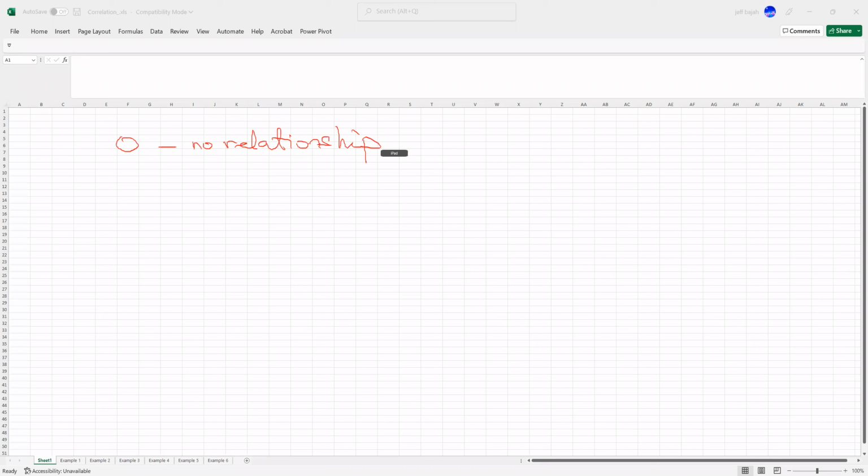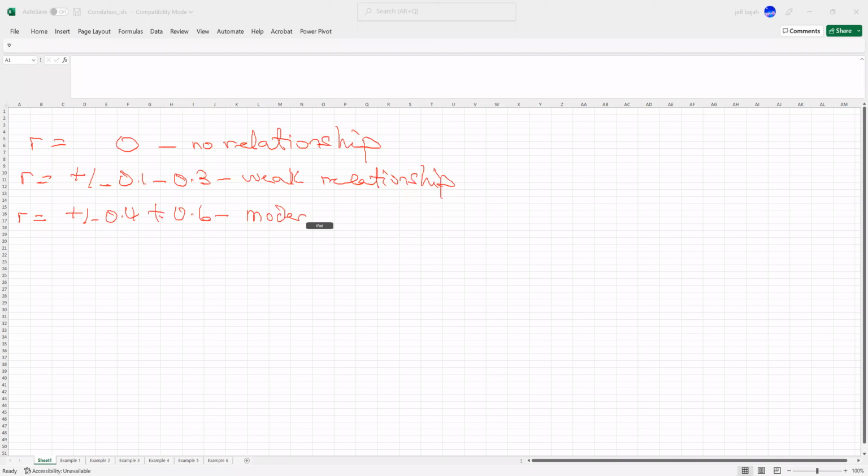If your correlation coefficient, right, if it is either plus or negative, and 0.1 to about 0.3, it's deemed a weak relationship, right? It exists, but it's not strong, right? It's a weak one. When your correlation coefficient is around 0.4 to about 0.6, we tend to see that as a moderate relationship, right? Some books might say moderately strong, but that's a moderate relationship.